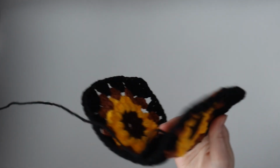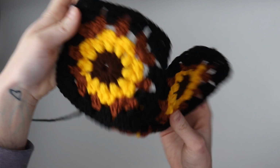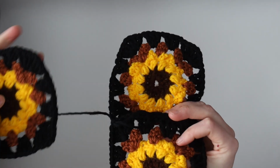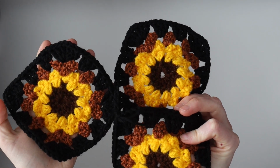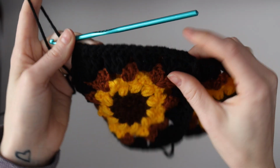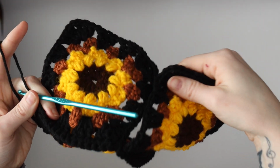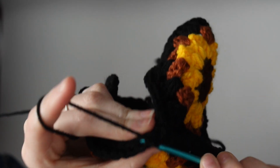So let's attach our next square. For the fanny pack style, we want this square to attach sideways. So go ahead and lay it face to face, just like we did the last square, and single crochet along the edges. Now that we've done that, we're going to do that same process on these two portions. Go ahead and continue that same process of sewing these edges together.